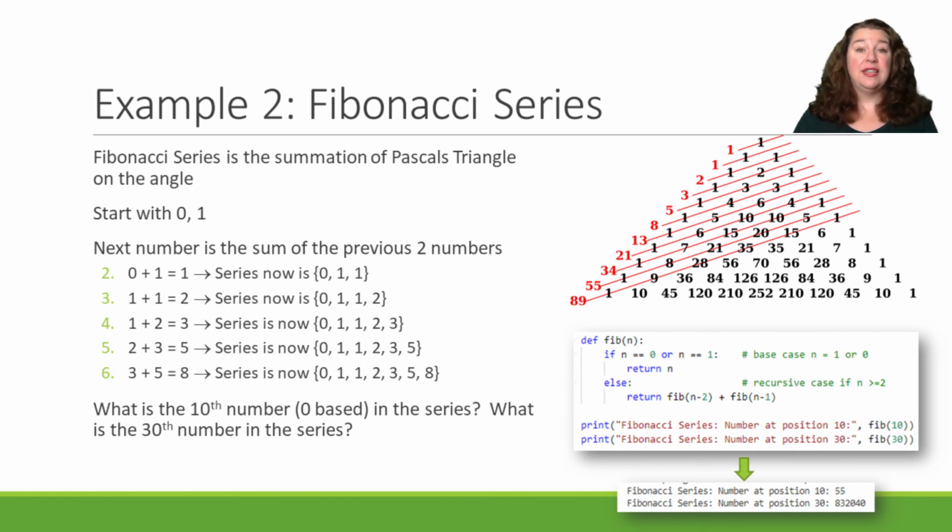Imagine where you are at the 50th index. That's why it's going to start to crash your computer, because we're going to have to start reducing each time. So to do the 30th index, I have to go find the 29th index. To find the 29th index, I need the 28th and the 27th. To find the 28th, I need the 27th and 26th. And you're calling yourself a whole lot of times.